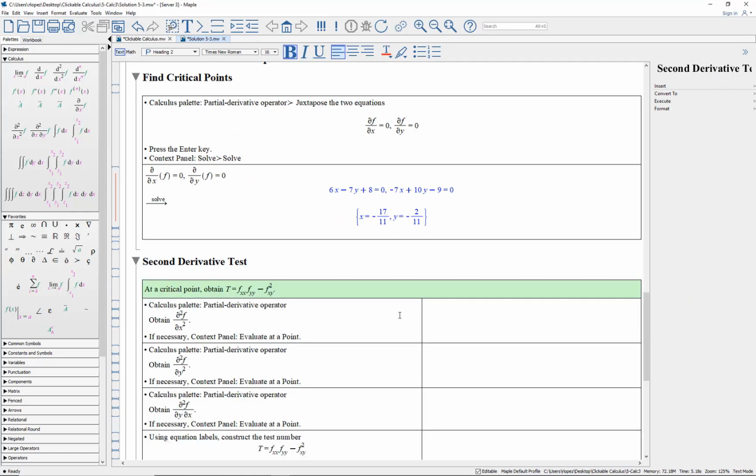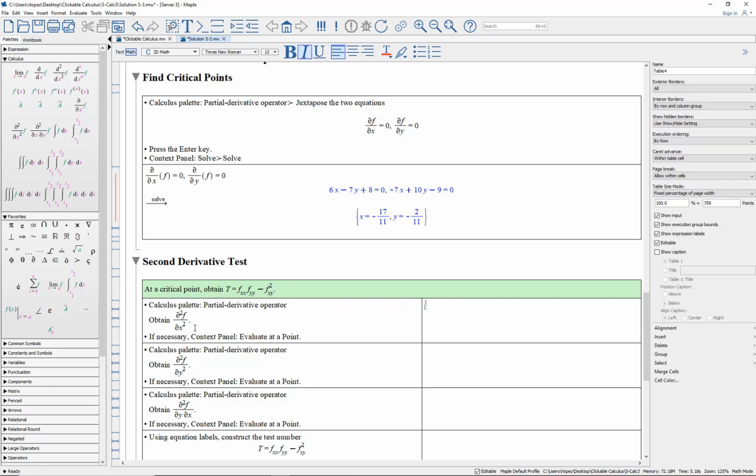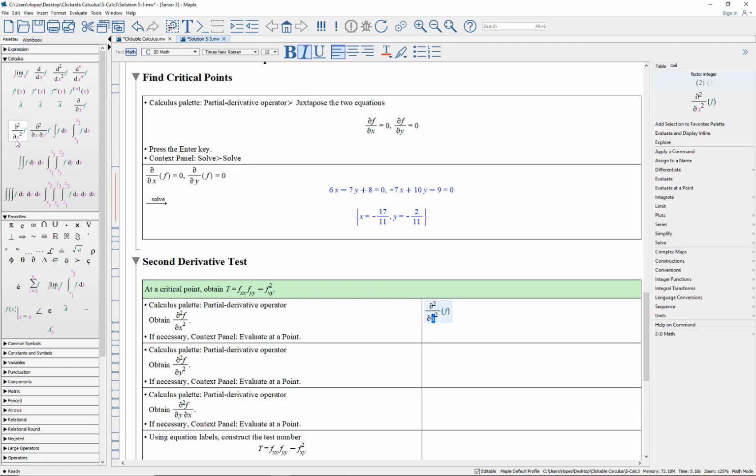So you need second partials because you're going to form this test number, fxx times fyy minus fxy squared. So we need second derivatives. So we can again go to the calculus palette. There is a second derivative operator here. Two derivatives with respect to x applied to f.